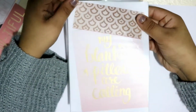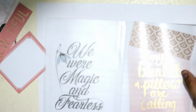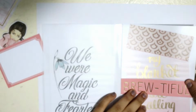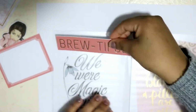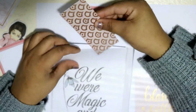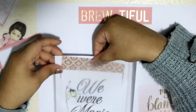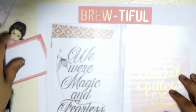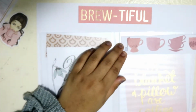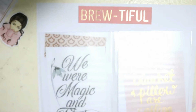And I think I'm gonna do that. Can you guys see that? Or should I put it on the other side? The one thing I'm having a dilemma with is this. I want it, but it won't fit. It's a smidgen too big. Ooh, you know what? I think this would go good on this side because it'll add that pop of pink. So now I'm gonna put it under like that. I really like this. I don't want to cut it. Why is this so different? Ooh, I can use this as a bookmark. I might just do that.